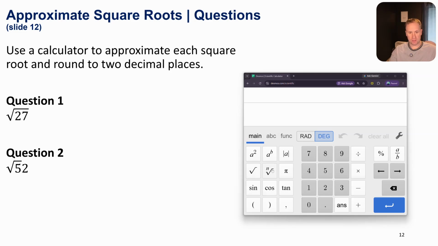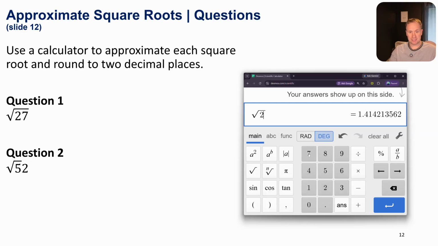Now the square root here, this is a radical sign, it's technically an nth root, which can stand for a cube root. You could put a 3 in it. You could put a 4th root in it, whatever it happens to be. As you advance in your mathematical journey, you will start to use this symbol as well. But looking at this first question, we have square root of 27 here. Now, we get this really long irrational decimal, right? It's 5.1. And so if I look at the two perfect squares, 27 falls in between square root of 25, which is 5, and square root of 36, which is 6. So this makes sense, right?